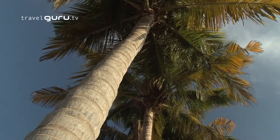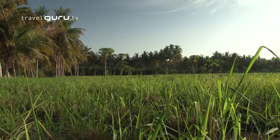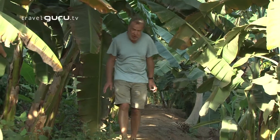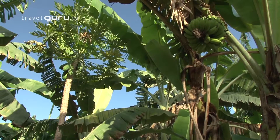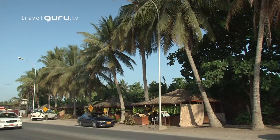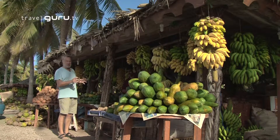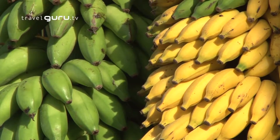The south of the country, in and around Salalah, is very different from the arid north. It's very lush, especially after the rainy season in the summer — June, July, August. The monsoon comes and creates all this Garden of Eden. It's very beautiful. You can not only see all these wonderful fruits growing in this area, but you can buy some from a number of roadside stalls all the way along here. I'm going to buy some of these bananas.